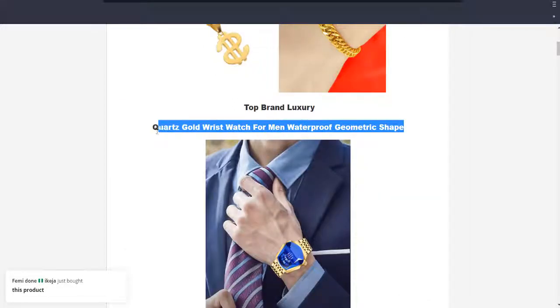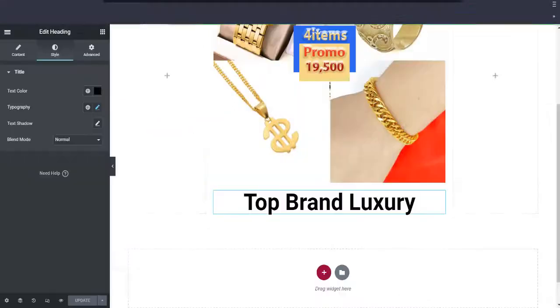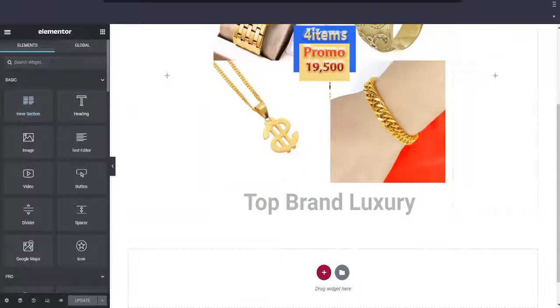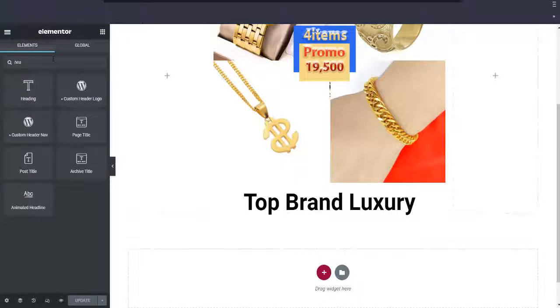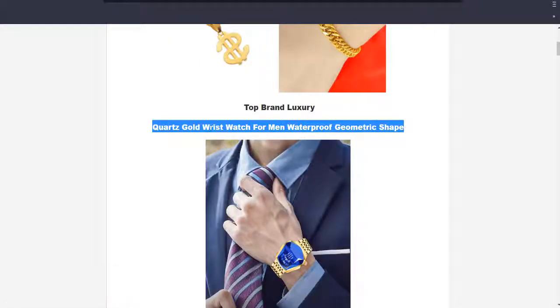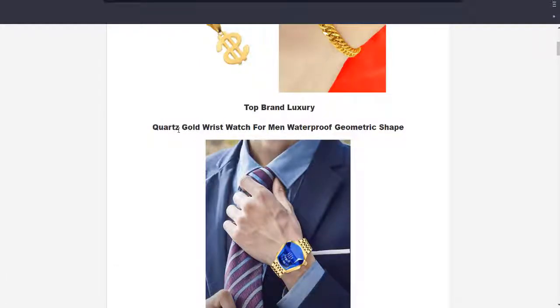So for the next one, let's try something else. I always like to use this particular kind of stuff, animated line. Yeah, this is it. You can always do it like this, and they will tell you. So let's say we want to put this gold wristwatch to be circled.